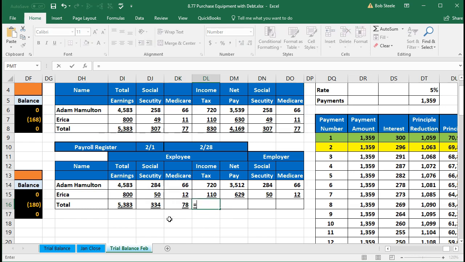Let's do that again, equals sum, shift, F9, up arrow one time, then hold down shift, select the up arrow again as you're holding down shift, and then enter. And now we'll do the autofill across, which we could have done from the beginning, but I'm just going to want to do the sum function a few times.